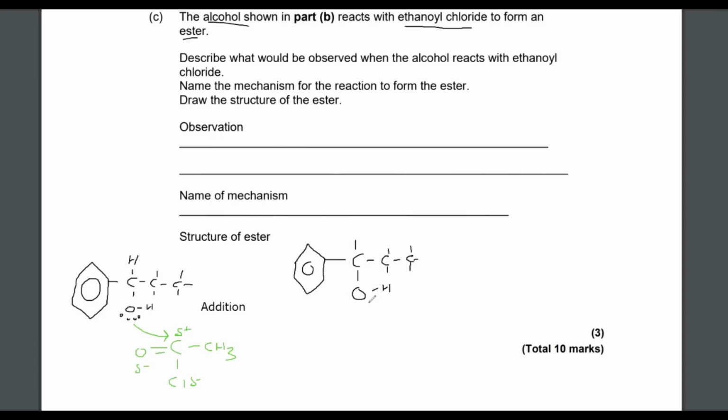Now, what happens is that the lone pair from the oxygen attacks that positive carbon, and then don't forget that double bond between the carbon and the oxygen. So the first two key arrows in this mechanism I've circled here in blue very badly. Now, we're going to draw the structure of the ester that's formed. As I'm going a bit extra, I'm doing the mechanism, not that we need it, but just to show you what happens.